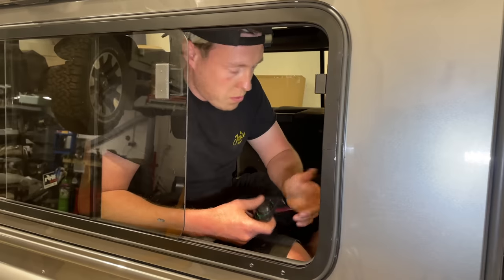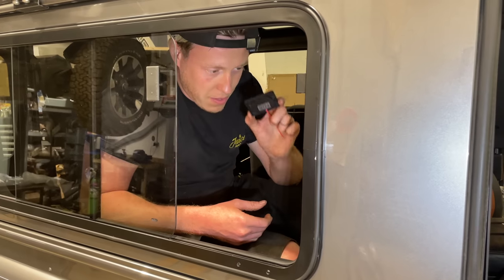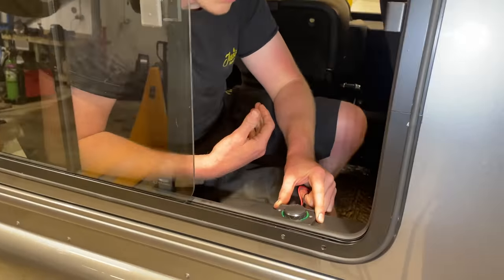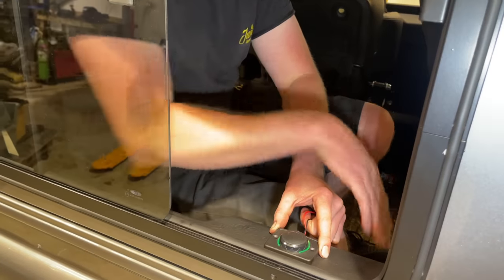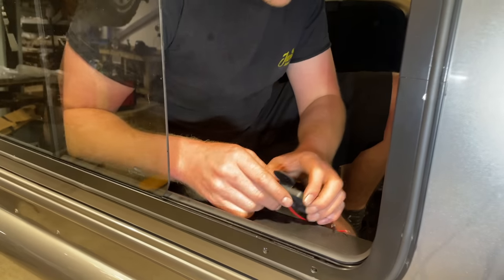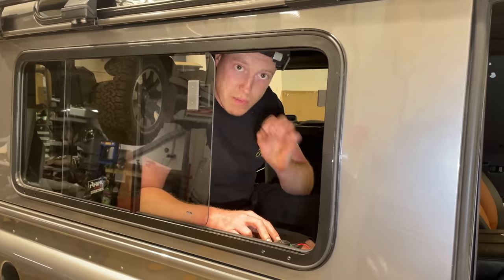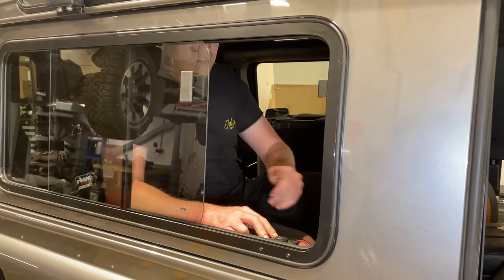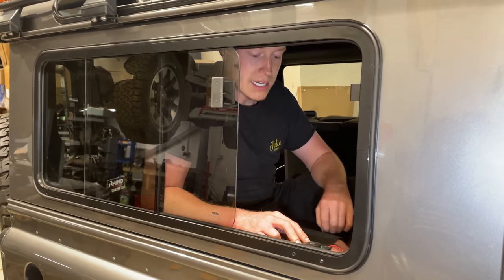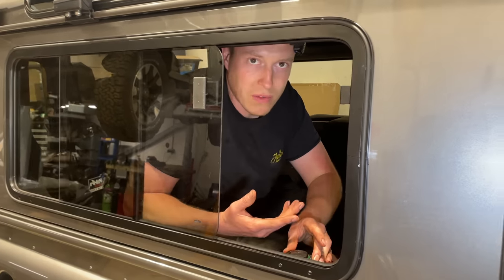So guys, in terms of form over function and actual usability, I think we are going to have to mount these panels up here. That seems like the most sensible option. Let's say they're down there. You know what plugging in something's like as well. If you're trying to plug that in and you're trying to lean over to get the socket in, it makes a lot of sense to be mounted like that. I've got a lot of natural light, regardless of the conditions or the interior light. This lights up anyway and I can just plug my device straight in. This has a dust cover, so if the window's open, you wouldn't have the window open if it's raining, of course.